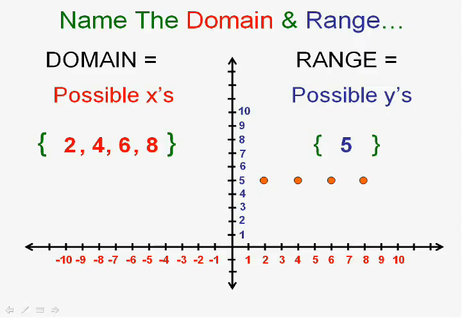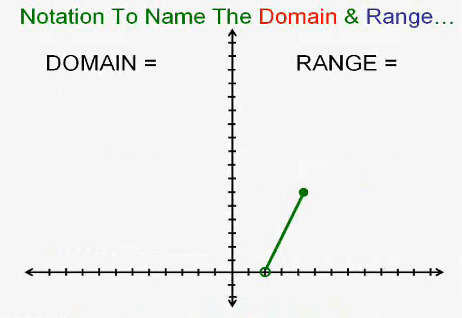Now some people like to say the domain is how wide a picture is and the range is how tall a picture is. I think we'll get an idea of that when we look at this. We really can't list all the points. Let's start by naming the domain, which is all the possible x's. We can't list them all, but we know they go between these two numbers. And we're not going to include where we've circled. So it's all the points between 2 and 4, not including 2 and including 4. Remember, we're going from left to right.